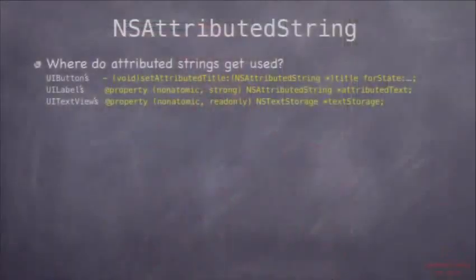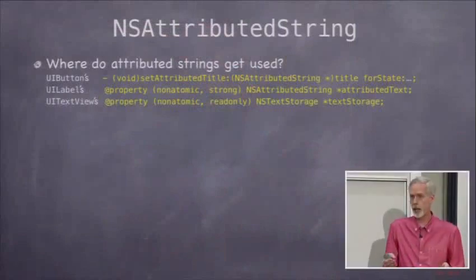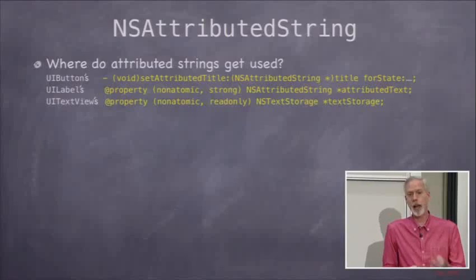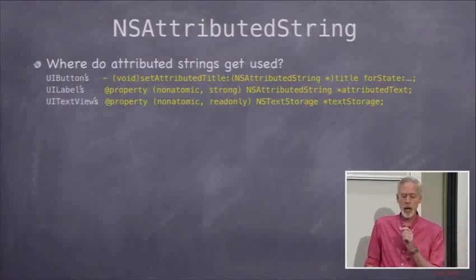And okay, all we need to do is set the attributes of the characters that we want to have this particular set of attributes. Okay, so where do we use an attributed string? So I can create an attributed string. It's got all these attributes. Okay, where do I use it? Well, I can use it in a button. I can set the title of a button to be an attributed string. That might be useful for your homework.